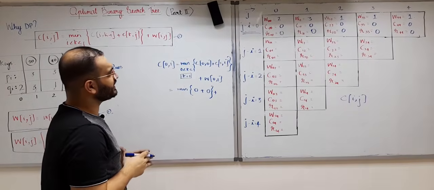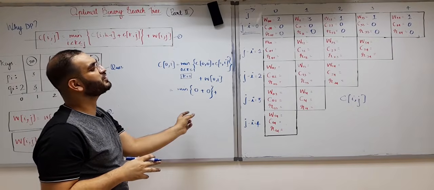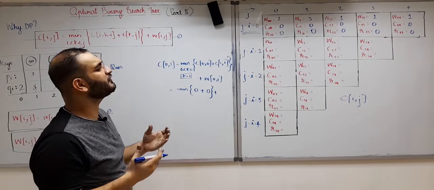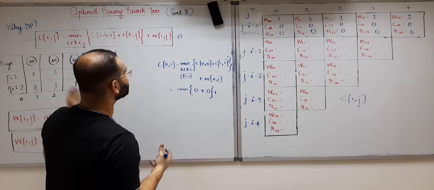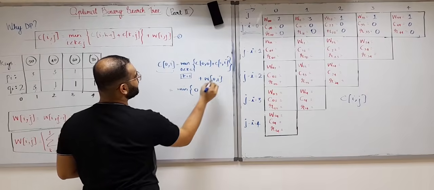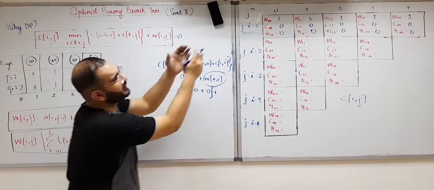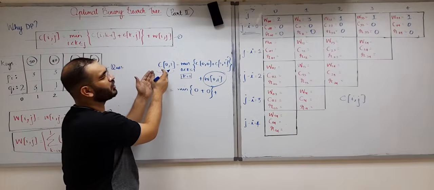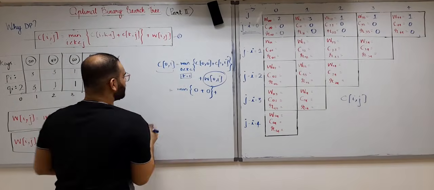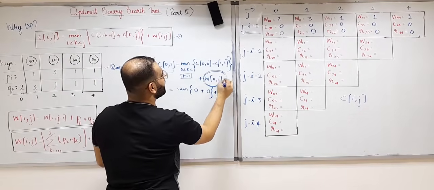So through this we are understanding how to find out the cost of a subtree. It is first of all important to find out the weight of that subtree, right? And to find out the weight, we actually need to look at the successful and unsuccessful search probabilities. So before finding out C 0 comma 1, I actually need to find out W 0 comma 1. We will follow this strategy in every case. First of all, we will find out the weights, and then we will move to the cost, because we know that the cost is actually dependent on the weight, right? So first we will determine the independent property.